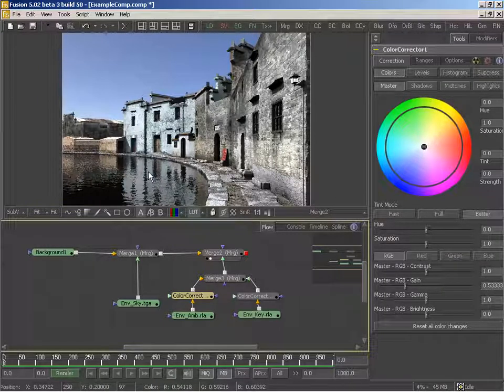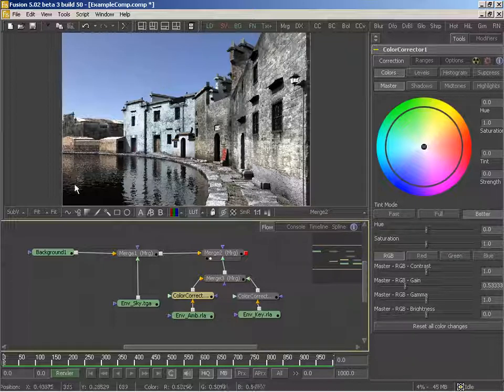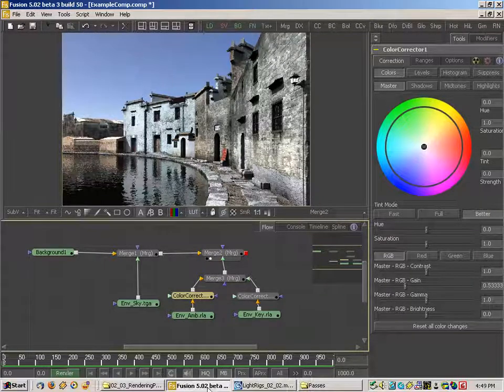But since we're really not planning on doing a whole lot to the reflection here, there's no real reason to render it out separately. Since we already have the ambient level set up, we can just render the sky reflected in the water in our ambient pass, and we won't need to render out another pass for it.